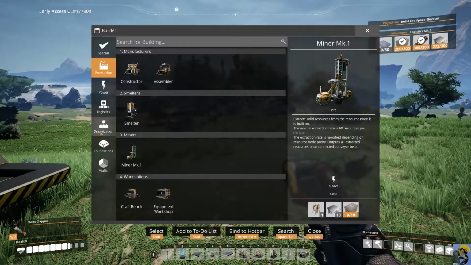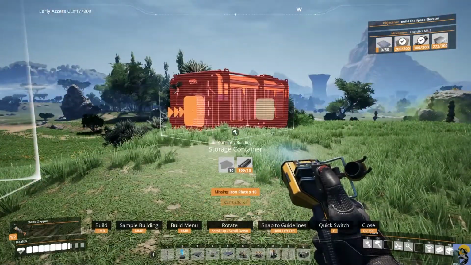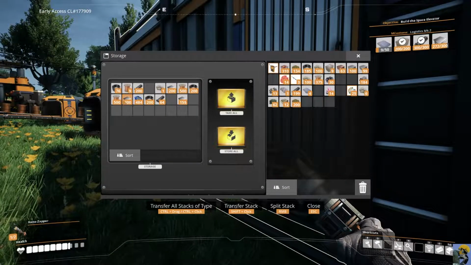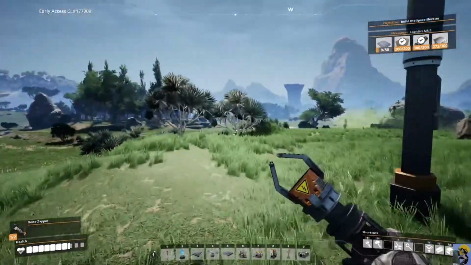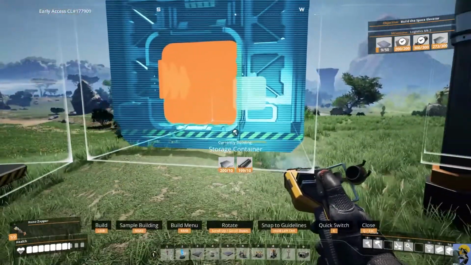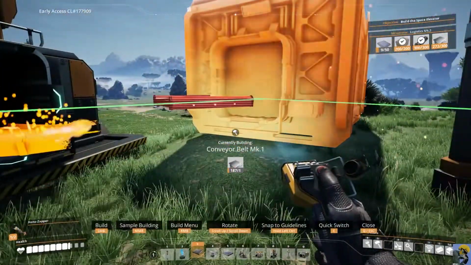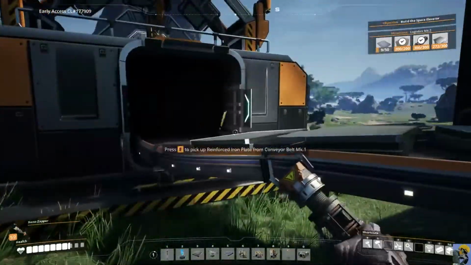Now, for no good reason, I will build this. Oh, I'm missing iron plates. Oh, please. Please, iron plates. I own iron plates. Alright. And I'll just kind of put this here. And then there it goes. And then there they go. Alright.